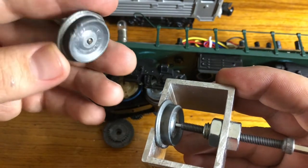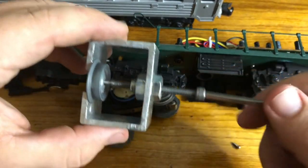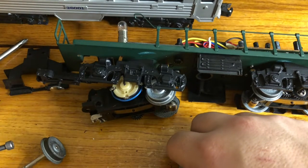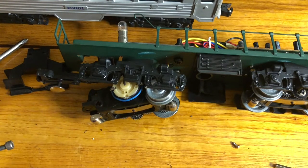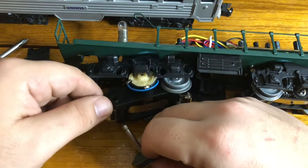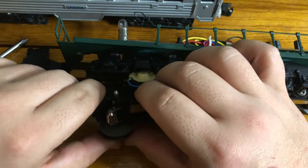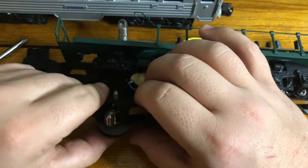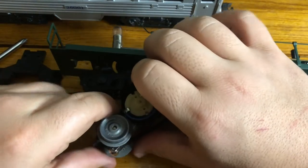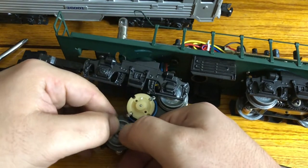So this wheel looks pretty good. Other than this little bite here, it should work still. And maybe the next time I'm at a show, I'll pick up some old K-Line wheels. So here's the old wheel on there. I'm actually going to throw that away right now, so I don't get that confused with my good set right here. So we're going to put this through very carefully. It's a Frankentrain, so to say. All right, and that should line up. Yep, that lines up with our gears. And this is free spinning now. Very carefully just press it down. And if you need to, sometimes you can use a pair of pliers. All right, let's see if I can actually push a little bit more on here.